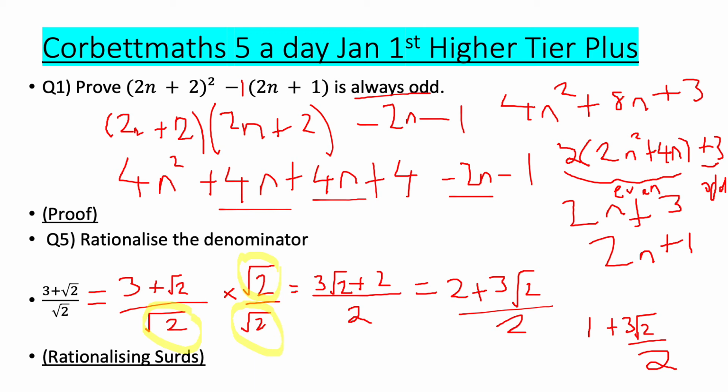Remember that root 2 times root 2 is the square root of 2 times 2, which is the square root of 4, which is 2. So root A times root A is always going to give me just A. Okay, so remember that, guys. It's a very, very important rule in maths. Root A times root A is always going to give me A. So root 2 times root 2 is root 4, which is 2. Okay, so root 2 times root 2 is equal to 2.